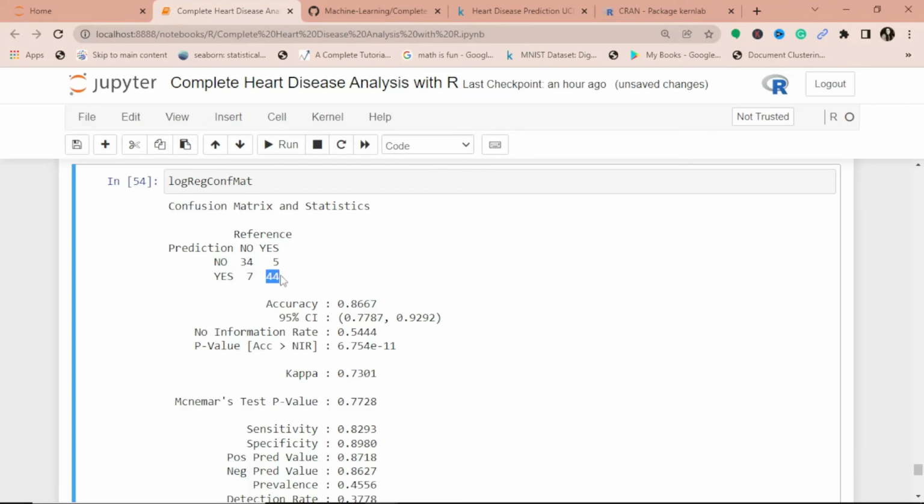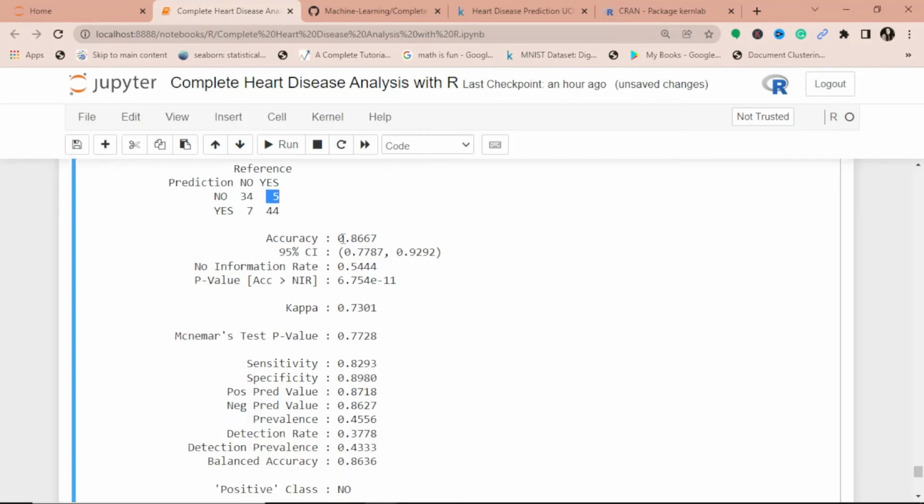And 44 cases were predicted rightly as having heart disease. You can see 5 cases were classified as yes, but they were not having any heart disease. And there were 7 cases which were having heart disease but were classified as no. So these were the errors that our algorithm made.